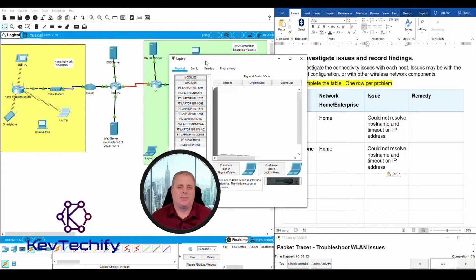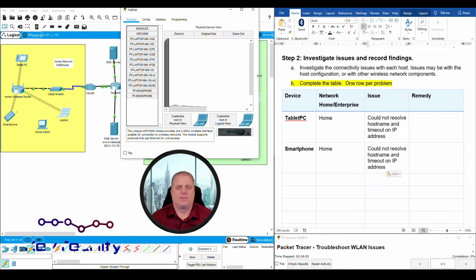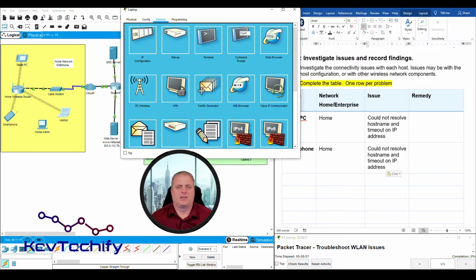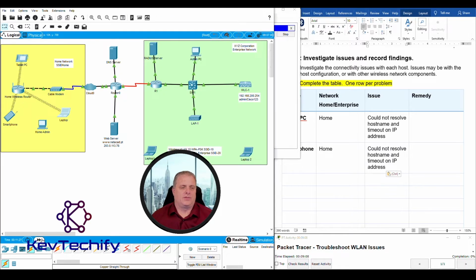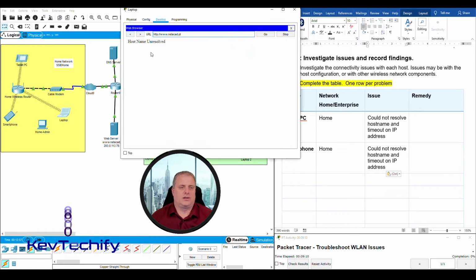Let's go ahead and try our laptop. Desktop PC, open up our web browser, type in our URL, www.netacad.pt. I click the fast forward button, click on laptop, got host name unresolved. Not looking good. Let's put in our IP address, 203.0.113.78.